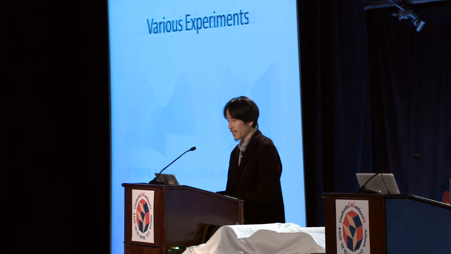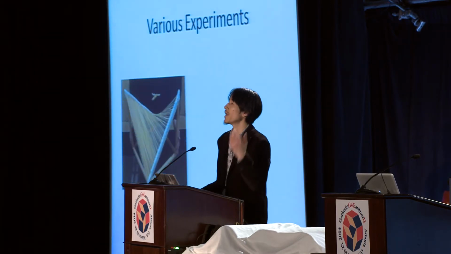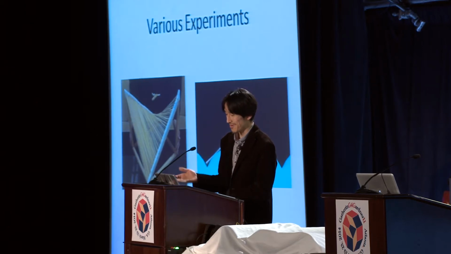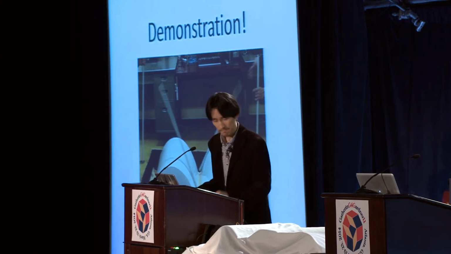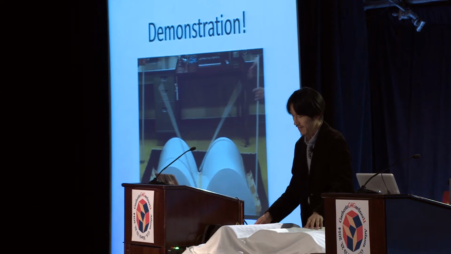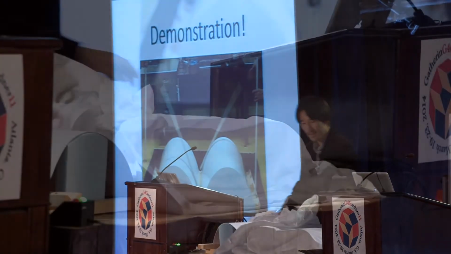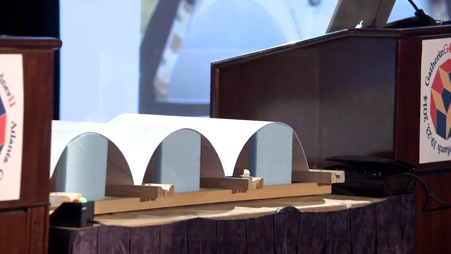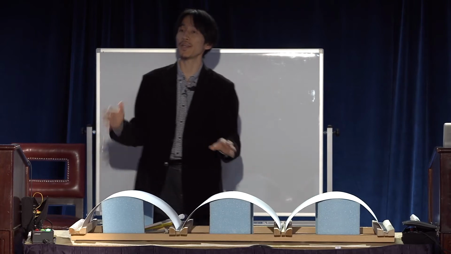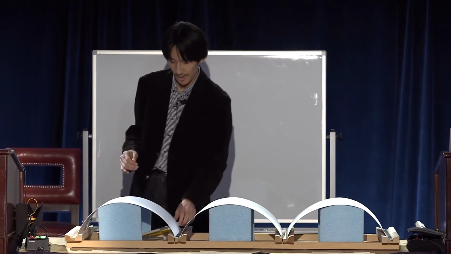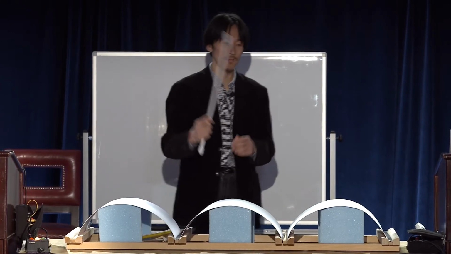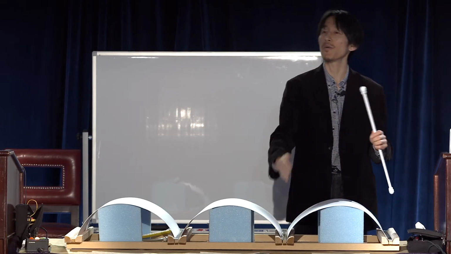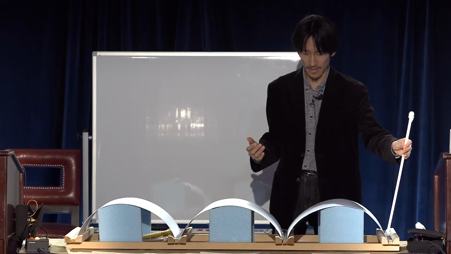So we made various experiments, including making many prototypes and also some simulations. But there are a few minutes left, so let's go to the actual demonstration today. I brought the surface here, so I open it. This is a sequence of 3 cylindrical surfaces. And what do we use? I demonstrate from one button. The length of the button is exactly the same as the length of the surface. Then we can do like this.